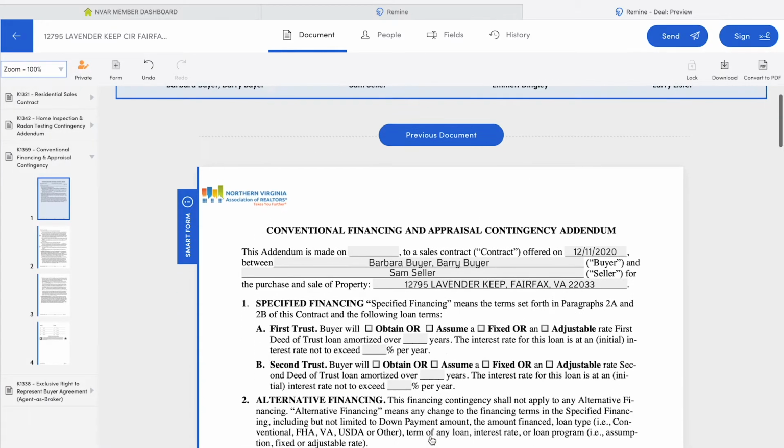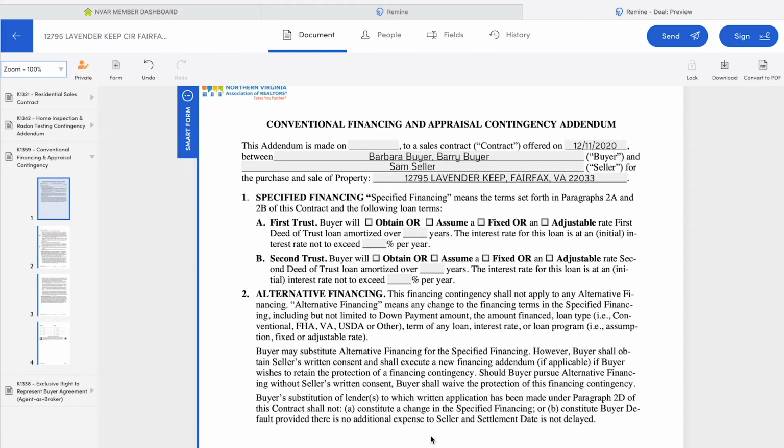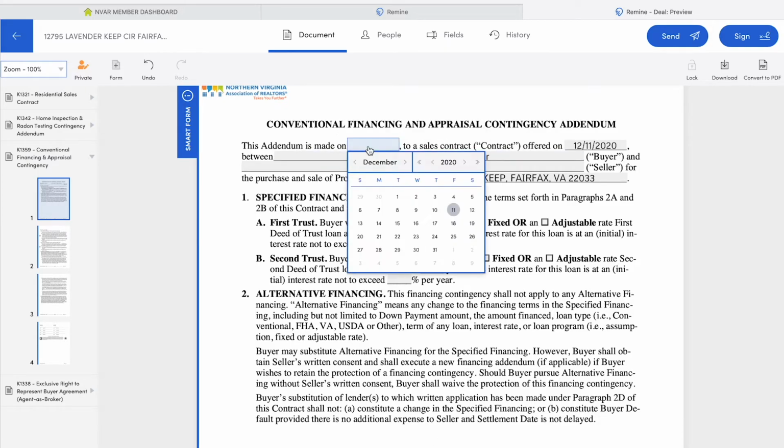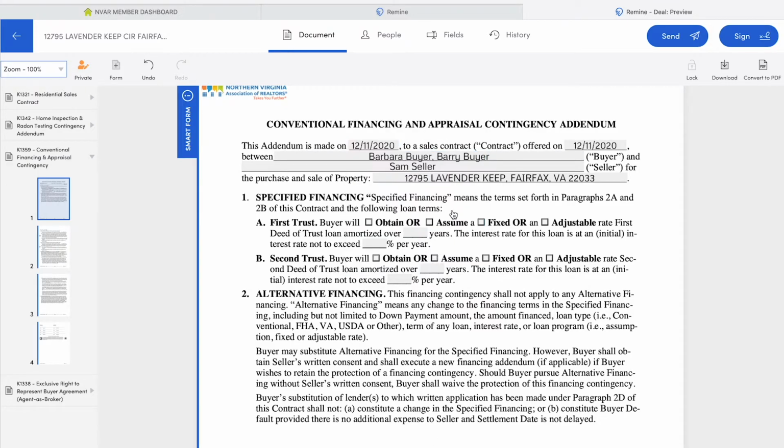In terms of conventional financing, again, you have to fill in your dates, today's date, et cetera, and put all that in. If you're going to obtain a fixed rate over 30 years and not to exceed 3%, say.